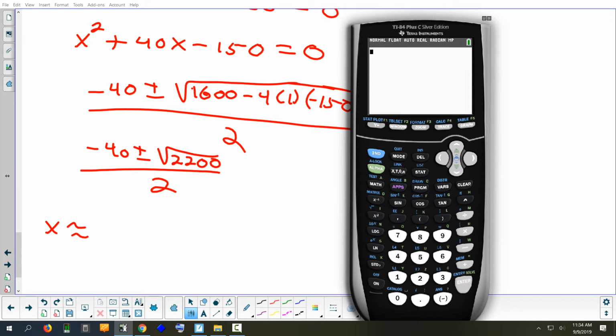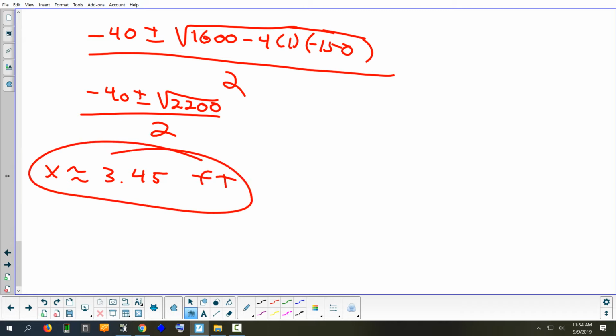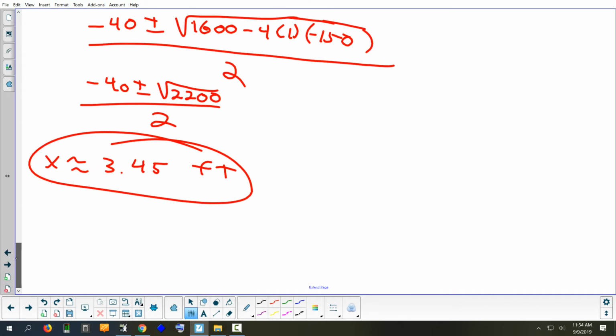So can someone tell me what you got exactly? 3.452. Yep. So, just make sure when we do the quadratic formula, you don't make the mistake I did. But it can happen. At least this time we were doing a real world problem and we saw both answers were going to come out negative, so that was a huge hint something's wrong. That might not always happen. Any questions on that? Okay, so that's the width of the sidewalk.